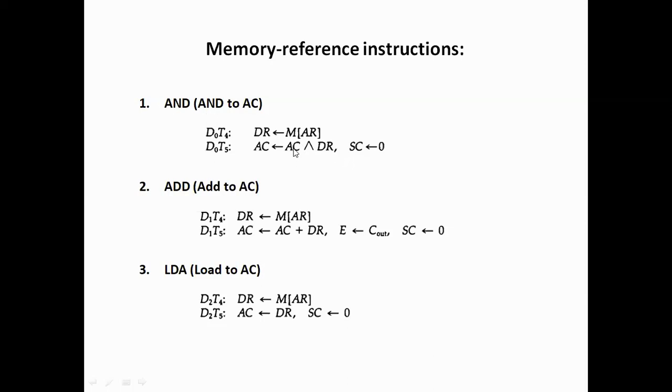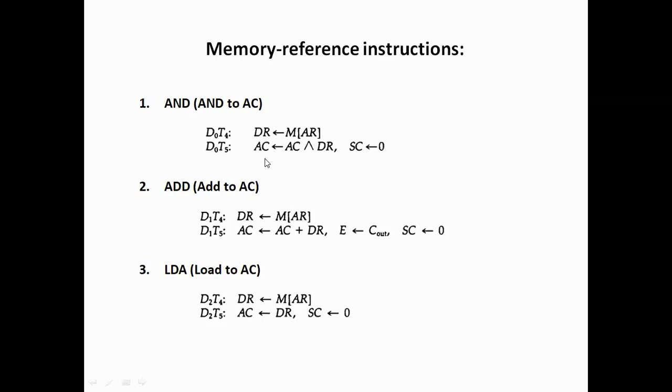First of all, we need to bring the operand from memory, and when we bring the operand from memory, it is data. So data is brought into a data register. This means that from memory we go to a certain location, the address is given in the address register, and then the contents are read into the register DR. Now we have brought the operand from memory into the processor register DR.